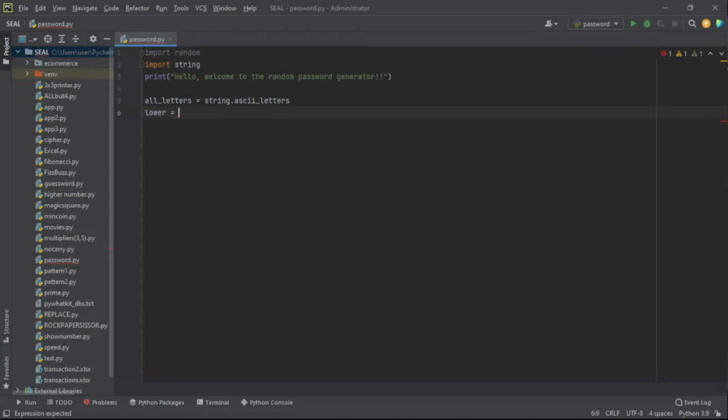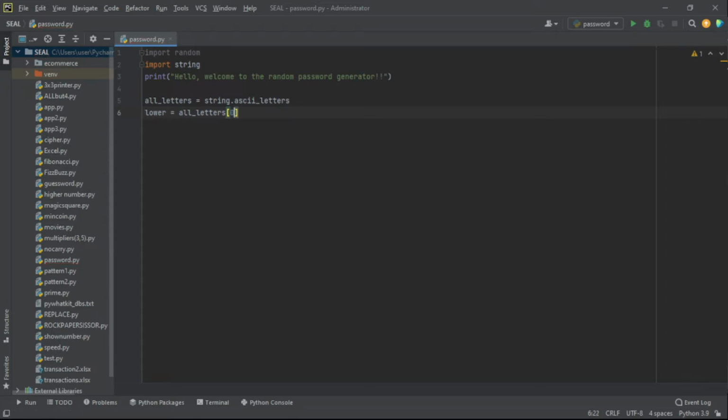Now I have all letters. This is a string. Now we know that in Python, when we make an index from a certain part to a certain part, we are actually slicing the original string. And since I have given lower equals to that, I can store that sliced string into lower. So the question is, how do I know where to start from?